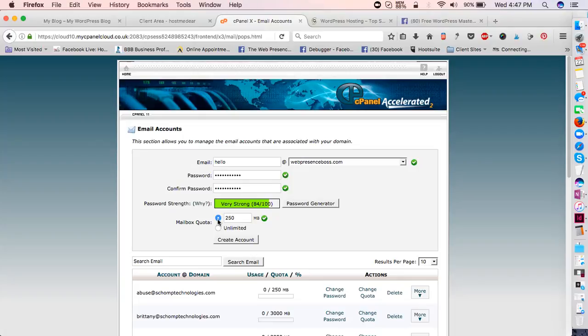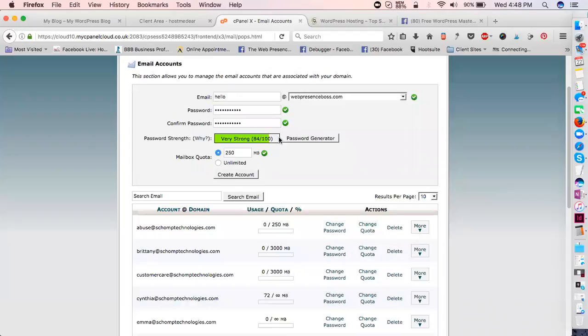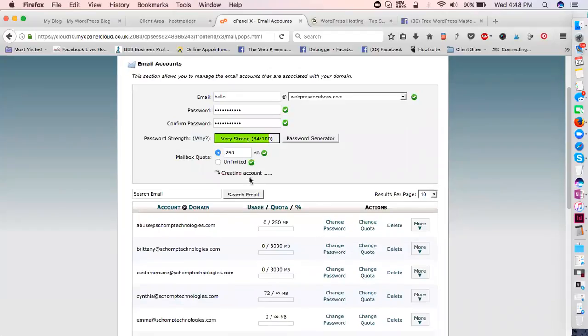That shouldn't fill up too fast. So your data usage for your email box applies to your allotted amount of data in your hosting account. And then you just hit create account and it pops up the information here.